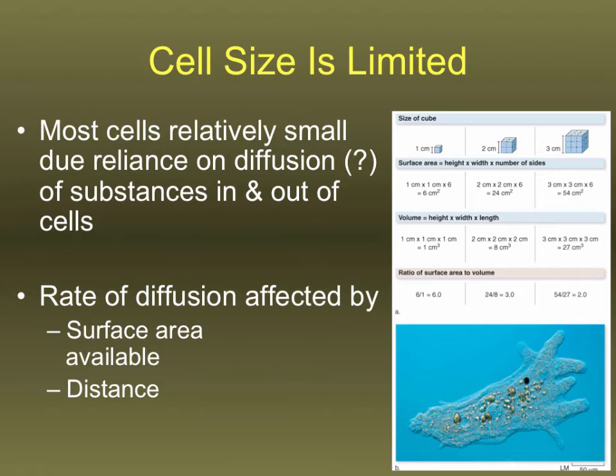2/3, and increase the 2 to the second power, increase the 3 to the third power, and look to see what happens to the size of your ratio. It's going to go down, and that's not going to be good. You're going to have 4/9, which is a lower number than 2/3. If you think about that, 4/9 is a smaller number than 2/3, so your surface area to volume ratio has gone down, and that's not what you want to have if you're trying to do diffusion. Think about this. Let me know if you have questions on this. This is a tough thing to wrap your mind around the first time you see it.